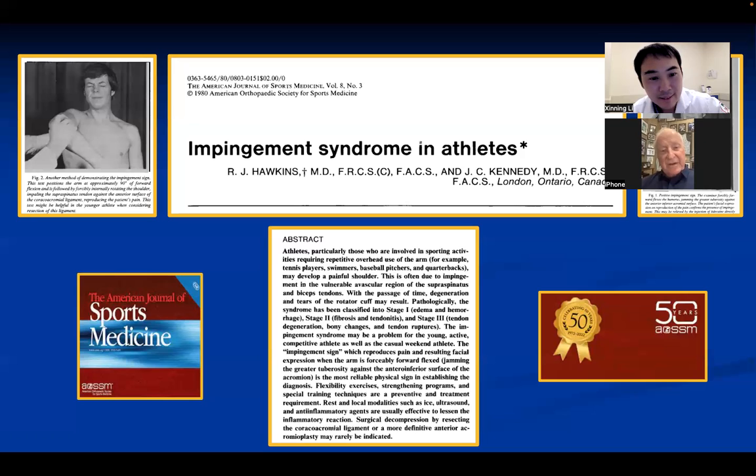Well, I'd love to chat about it. This is over 40 years ago. You're challenging my memory. And the first question I have for you is, how did you come up with the idea of shoulder impingement back in the 1970s and publish this article in 1980? Because back then this was a pretty new concept, where it is very common now in 2022 for shoulder pathology. Well, it was new for many people, but was not new for Dr.